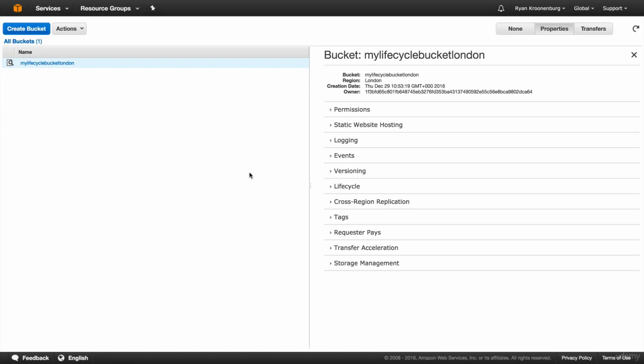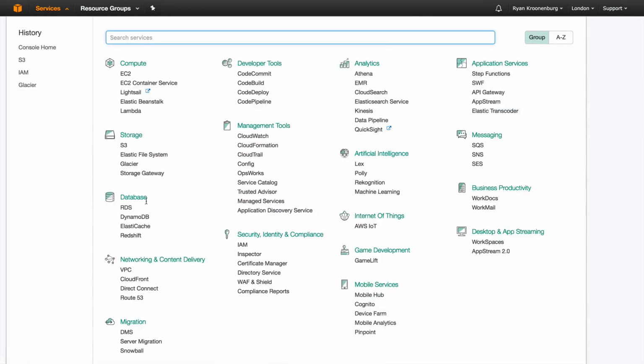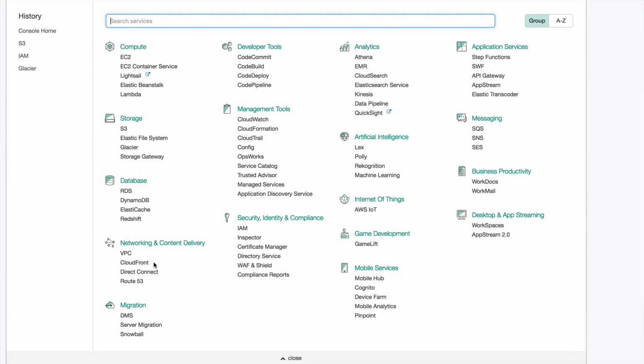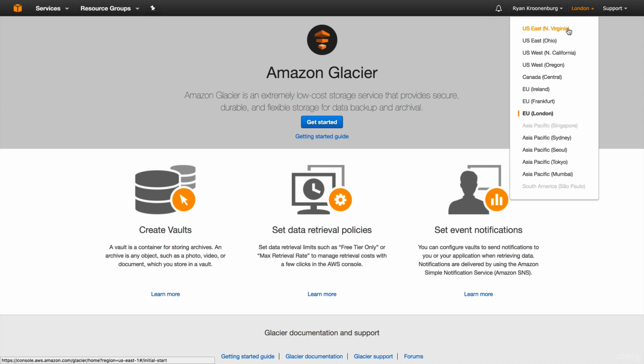And yes, it is. Now, before you do all this, there's one thing you should check. If you go back to the AWS console, go down to Services and go into Glacier, which is under Storage, and change the region, you can see in here that Glacier is not available in Singapore, and it's not available in Sao Paulo.